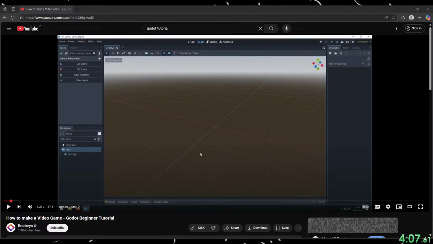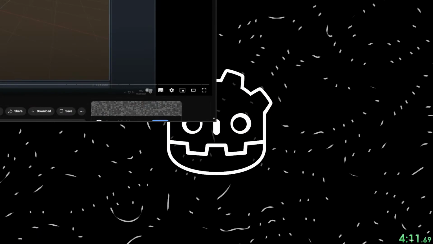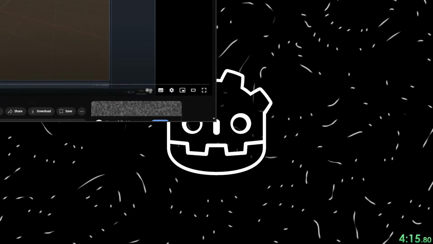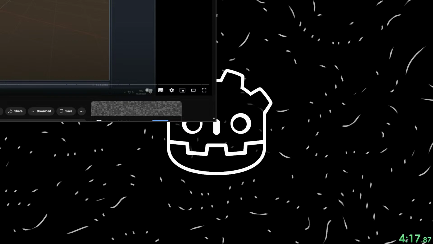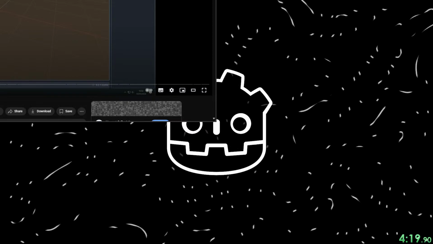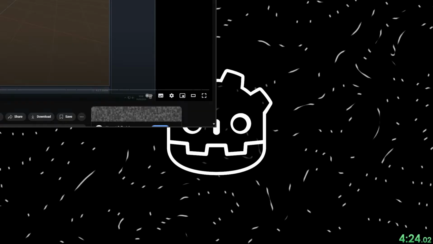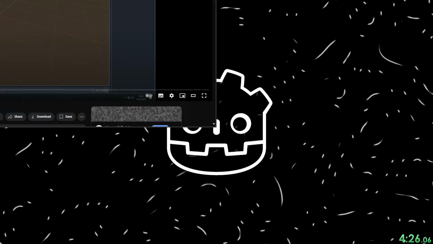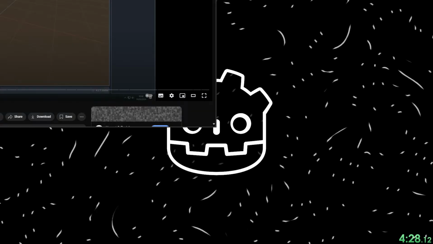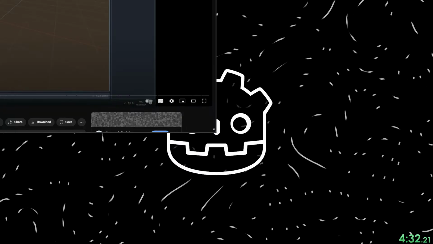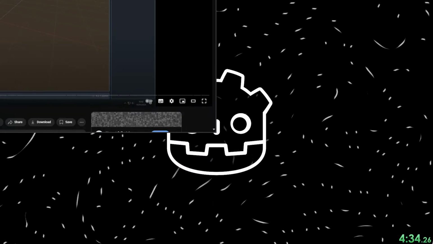Transform, right? So let's put this in the center. Oh, okay. Well, I can always just, that's not centered. Transform. That is curious.